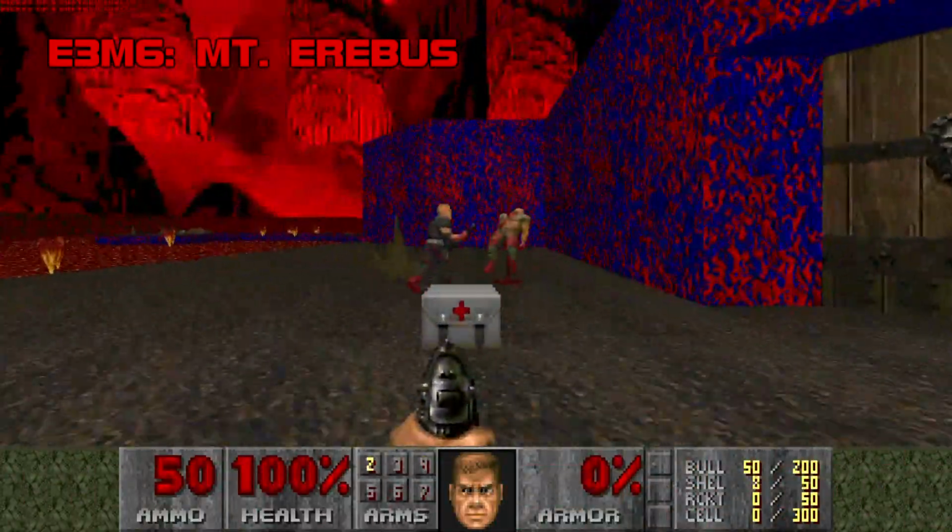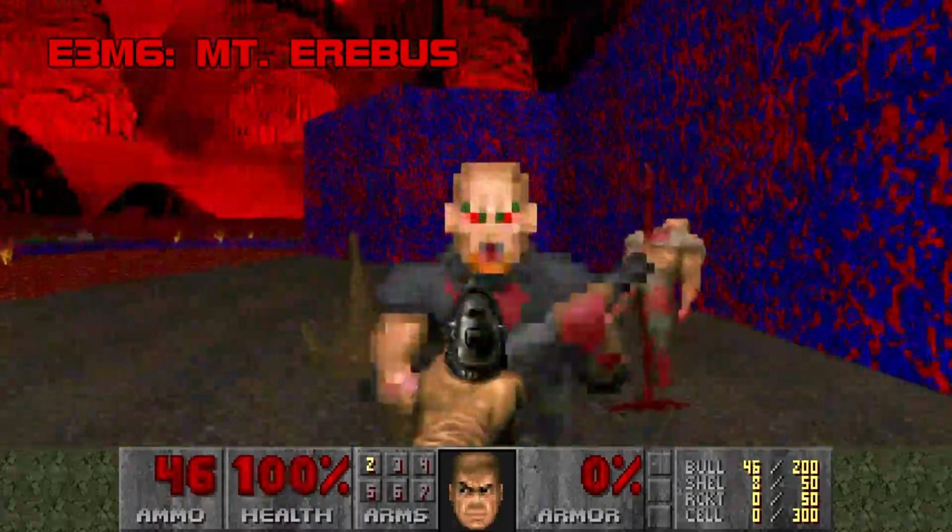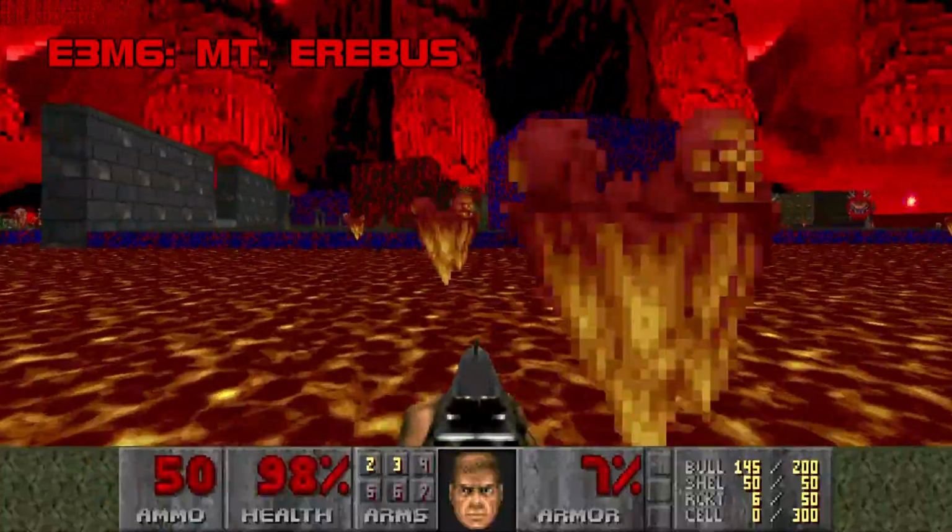Yet another strong map. Mount Erebus goes heavy on the fire blue, but that's about the only fault I can find with it. The whole level takes place on an island in the middle of a lake of super lava.